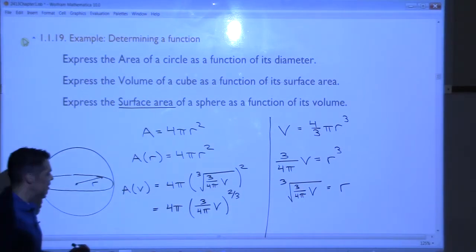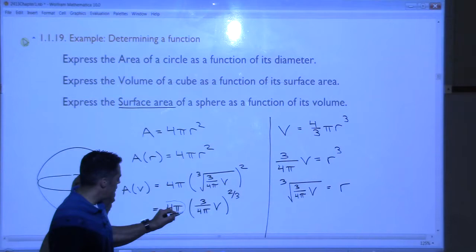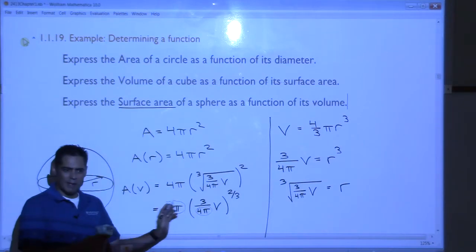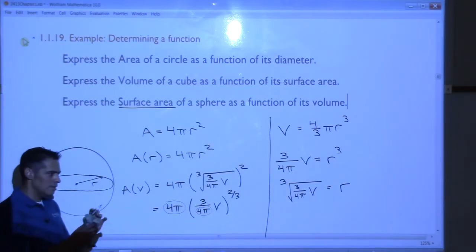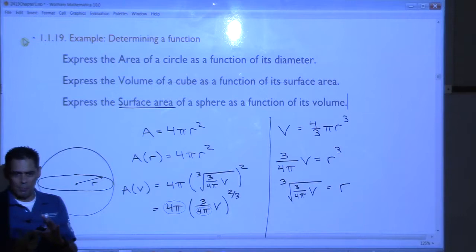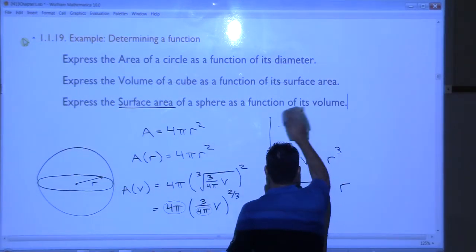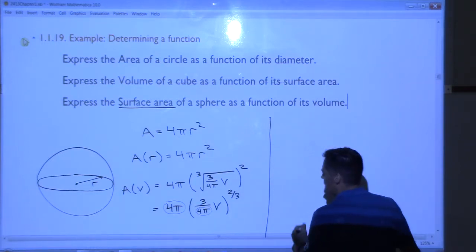The reason I want to do a little bit more is because you see how you have a 4 pi here? And you see how you have 4 pi here? It's almost like these want to cancel. They don't quite cancel, but again, we're just making sure our algebra is somewhat solid here. Let me write the next line, and I'm going to see if you agree and follow what I'm doing.